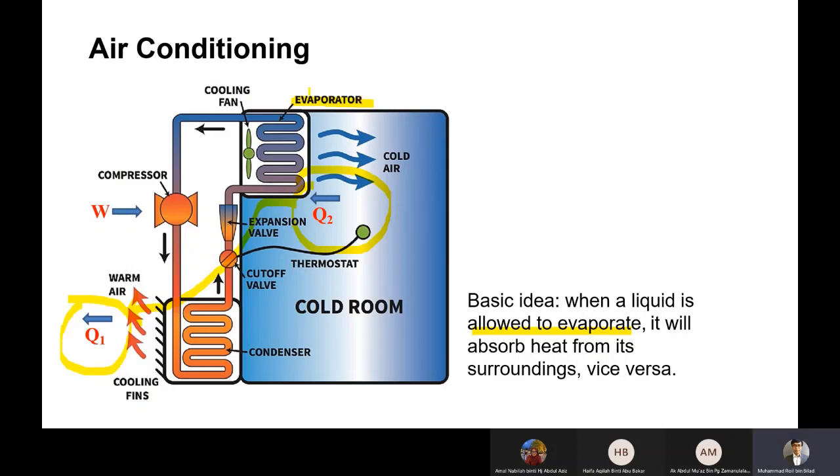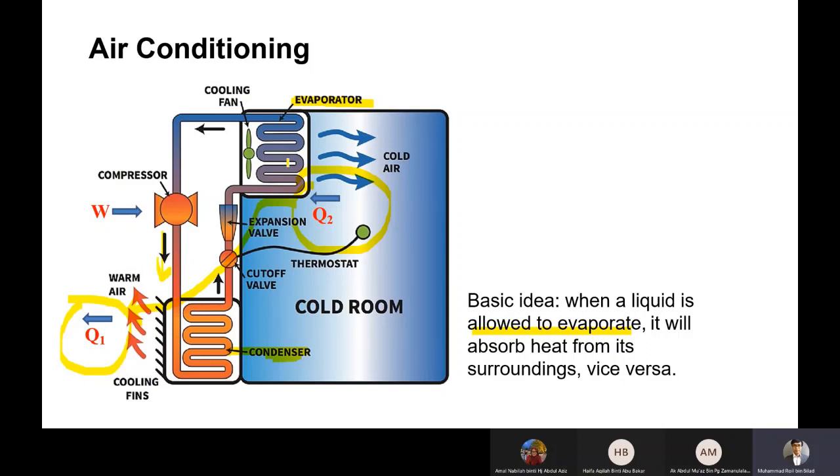Conversely, outside of your house, you have a condenser unit. In the condenser unit, what happens is that your vapor, the gas, condenses to become liquid. When it condenses to become liquid, it releases heat. So basically, if you repeat again, you take in heat, absorb heat, release heat, it becomes a cycle. We call that a refrigeration cycle later on.